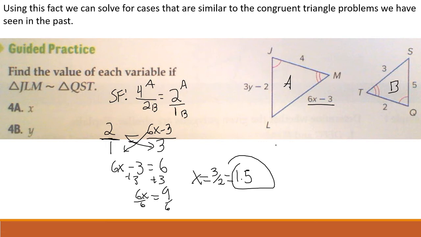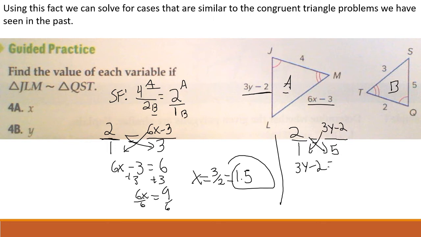Like if I want to solve for y, I would do the exact same thing. I'd start with 2 over 1, and then make sure that my fraction here is done in the same order. So once again, when I made my scale factor, I chose to do A over B, first triangle over second triangle, which means when I make this fraction, I have to follow that same pattern. So this again is in the first triangle, so that's going to go on top. Its partner, single to non-arc, that'd be 5. Its partner is going to go on bottom. And then I'm going to cross multiply. So I get 3y minus 2 is equal to 10. Add 2, we get 3y is equal to 12. Divide by 3, get y is equal to 4.